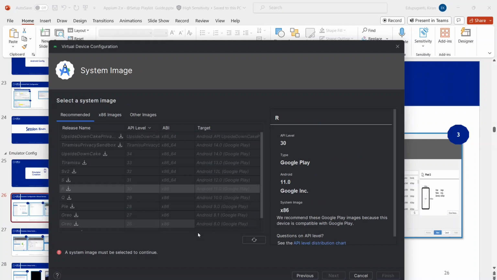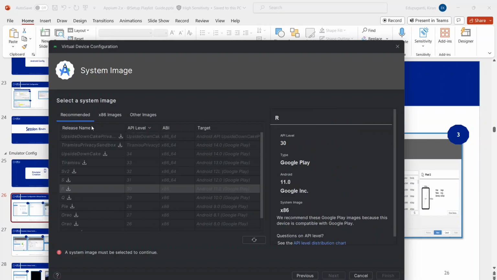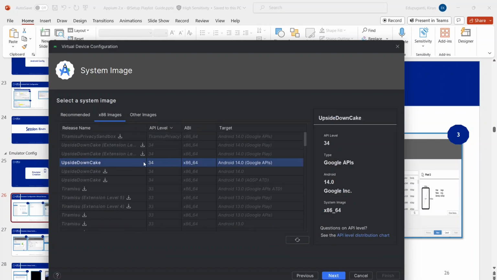This is a must. Here you need to select the image, and the corresponding API. We are talking about the API level, the latest version. Here they have listed the recommended one, so you need to select whatever the recommended version is.